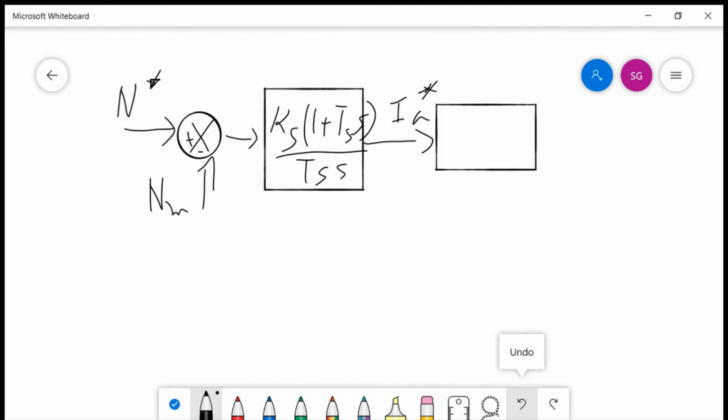And we can now write the current loop as KI over 1 plus sT_PI, as was solved while we did the current controller design. So in our current controller we designed our PI controller.